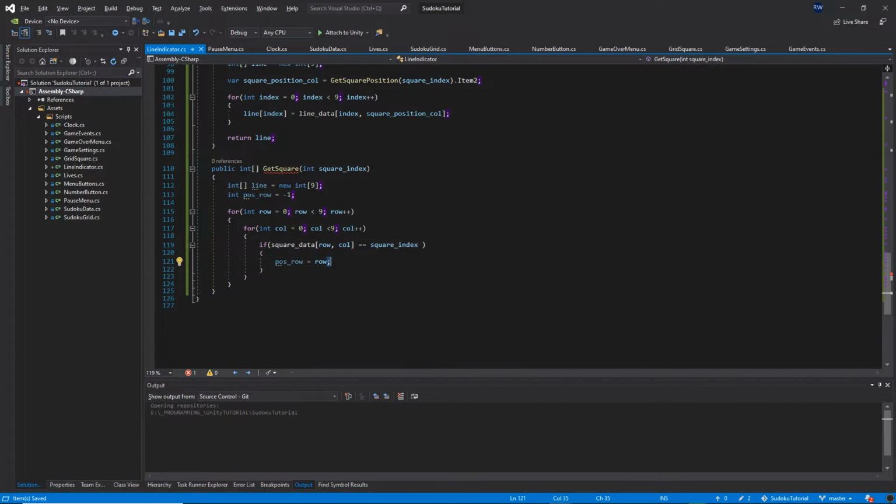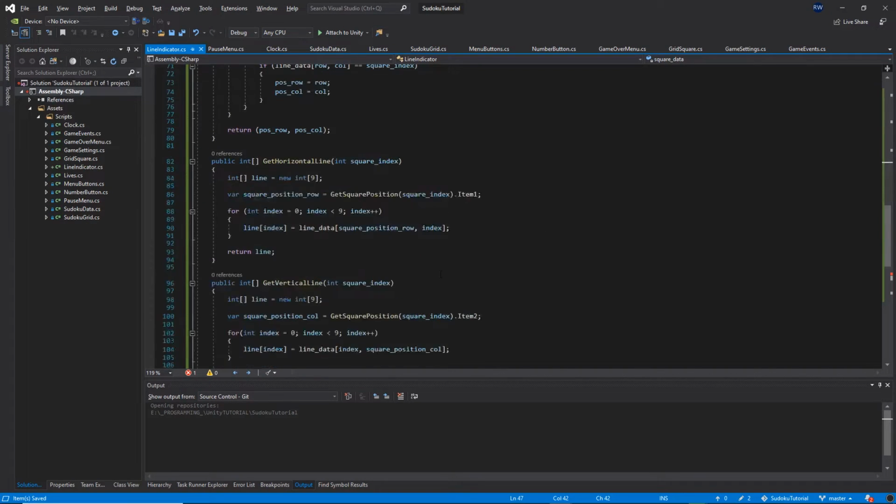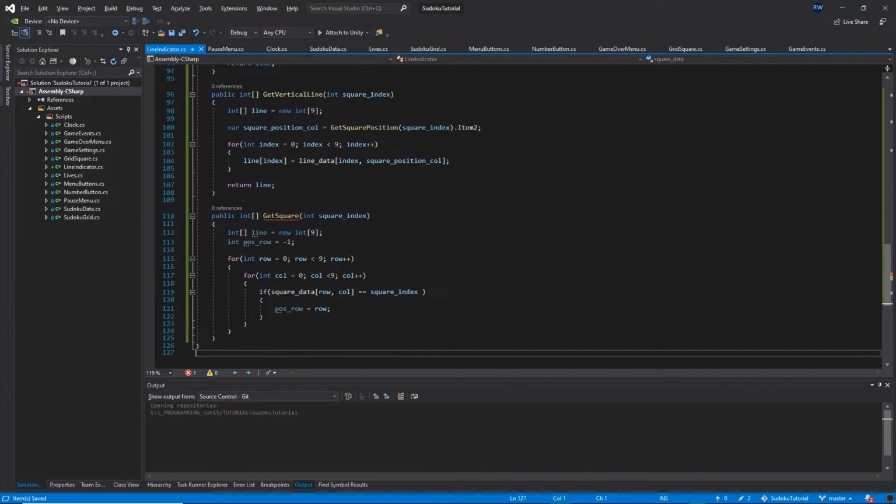Okay, so we're just interested to actually get the right row from this array, because this array contains all of the indexes inside the row for every single square, as you remember when we were creating it. So we're just interested to take the specific row.